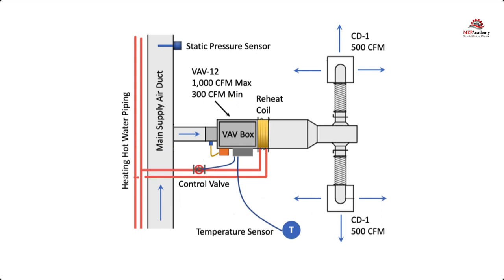This primary supply air will also bring the minimum mandatory ventilation air — outside air for freshness. In some systems, the supply air temperature could be increased to a temperature just cool enough to cool the most demanding zone when its VAV box is set to maximum flow, thereby saving additional energy. The heating hot water valve will modulate open, providing a range of heating water flow GPM to meet the heating load. Minimums can be somewhere between 30 and 50 percent of maximum cooling. Minimums are set by code jurisdiction so that the minimum ventilation rate is always achieved. In California, see Title 24 Section 120.1 for requirements for ventilation and indoor air quality. Note that the use of electric heat is not approved in various jurisdictions, so check your local code for approved heating sources.